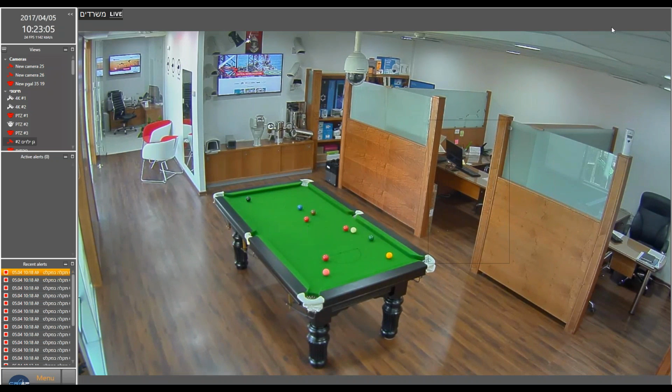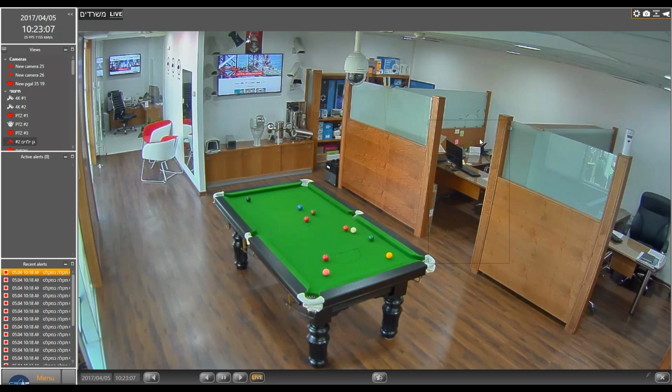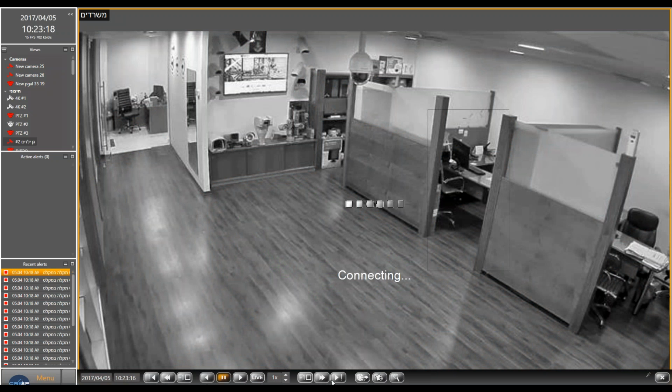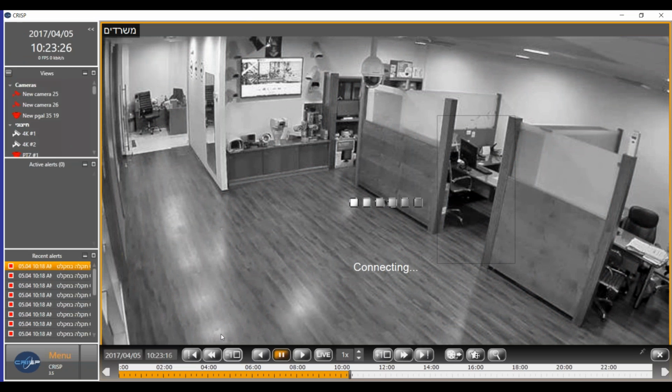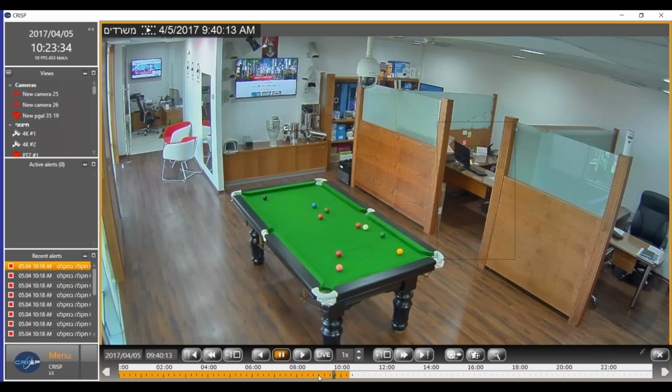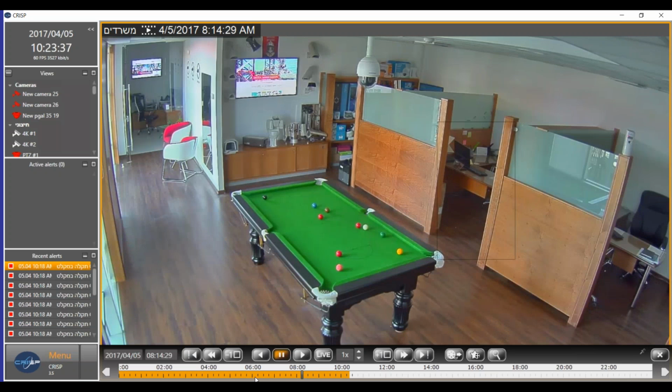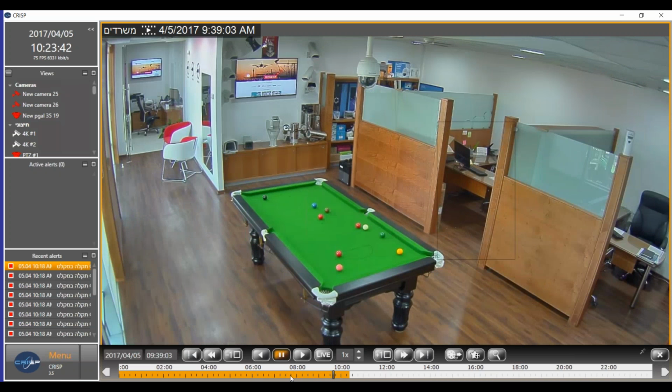This is the main video screen. Right here we can see just a picture of a fixed camera. On the bottom line over here, you can see the line of the recordings. You can go to stop, and then you will go into archive mode. In this way, you can actually go through the archive and look through a specific event. If you have a commotion or any kind of thing that you want to investigate, you can do it from this bar.